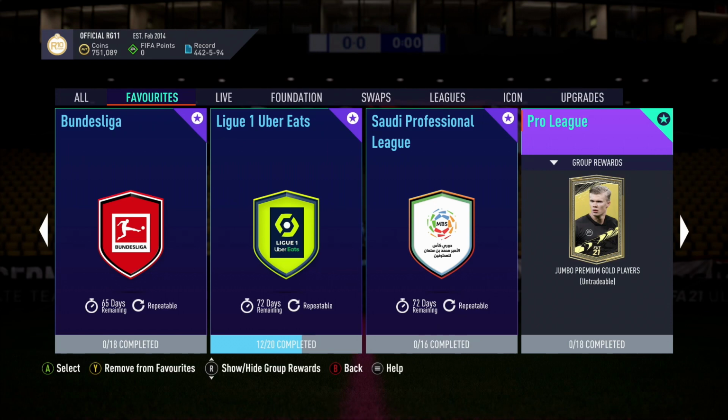One thing you want to not do with the League SBCs: don't open up the solutions and don't copy them player for player. Use the price as a guide and then go and complete the League SBC yourself. Don't copy the solutions, because you'll end up spending way more than you need to. For example, the Saudi League is only about 70k from scratch.